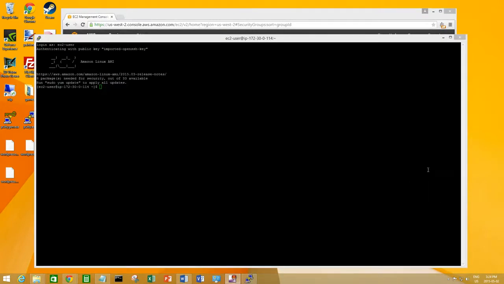Next, we're going to need to install all the components to run a web server, Nginx, PHP, FPM, and MySQL. So first we'll update our Yum repository. I'm going to be going pretty quickly through these commands. They're all going to be in the description and in a text document for you to reference.